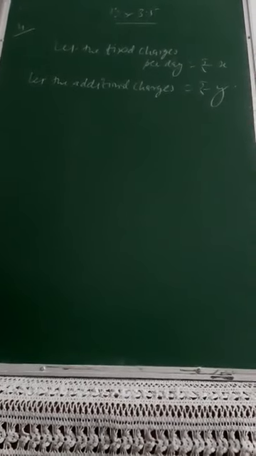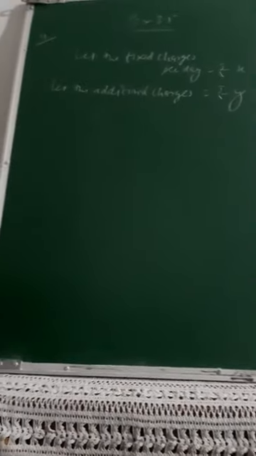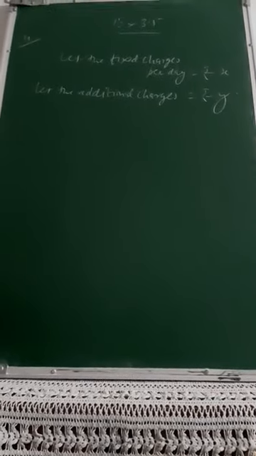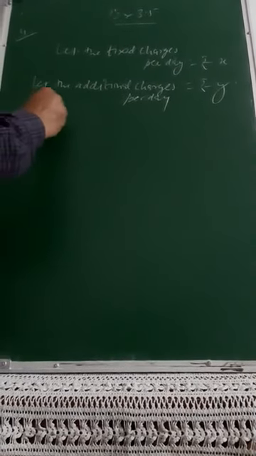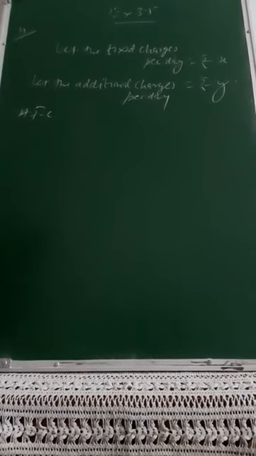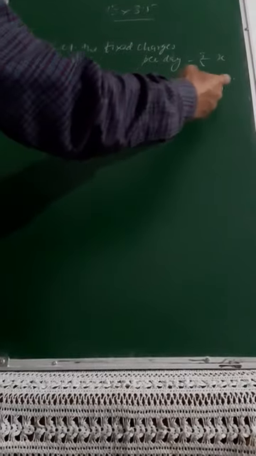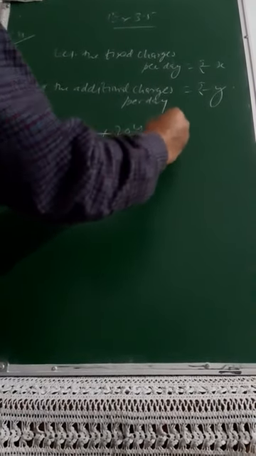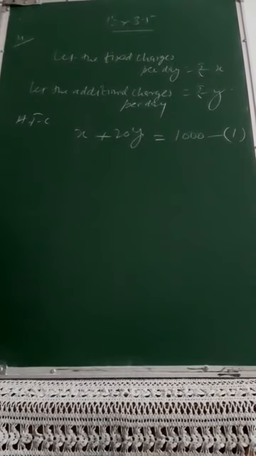A part of monthly hostel charges is fixed and remaining depends on the number of days one has taken food in the mess. When a student A takes food for 20 days, she has to pay rupees 1000. So additional charges per day, this also will be there. So now you simply apply the condition. Student A takes food for 20 days. So X is the fixed. For 20 days she needs to pay at the rate of rupees Y, 20Y, and in all she has to pay rupees 1000. Straight away you are there in equation number 1.